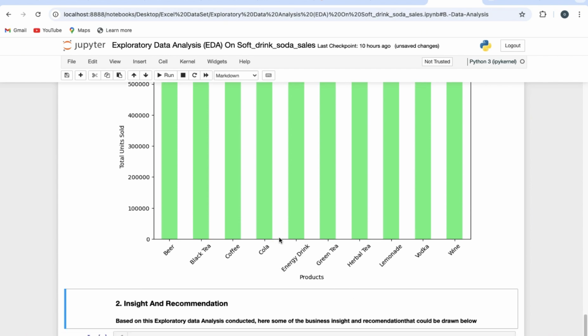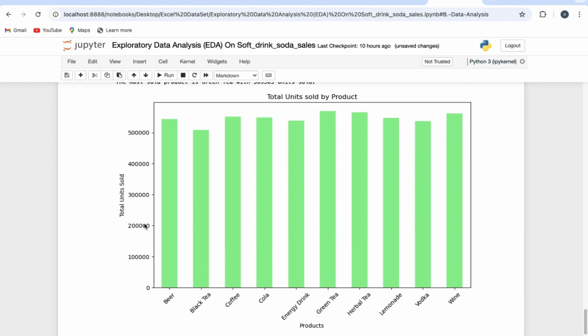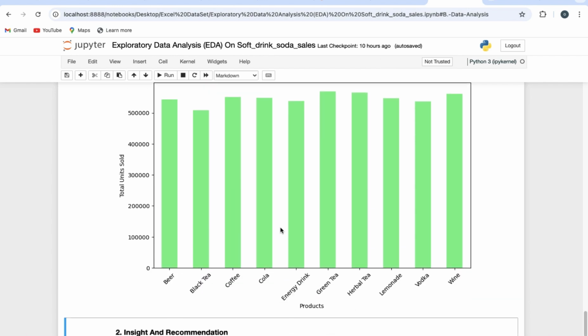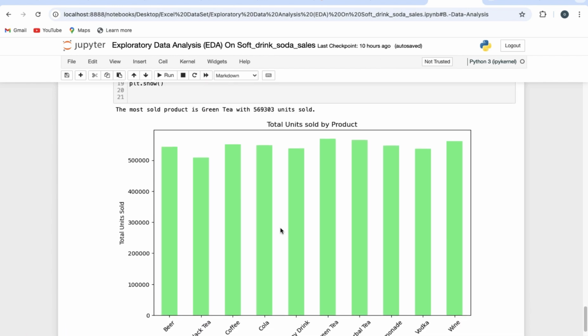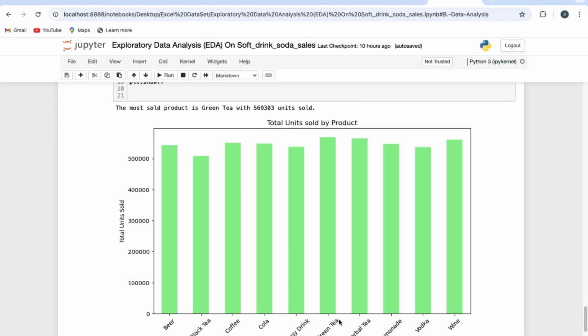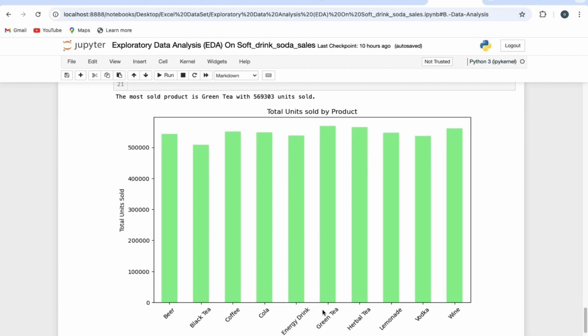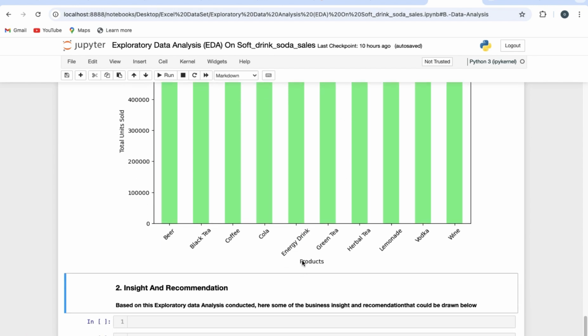These are the products on the x-axis, and total units are on the y-axis. So as you can see, it is the green tea that is most sold in terms of units. You can see it, this is green tea. It's the tallest out of them. So that is that.